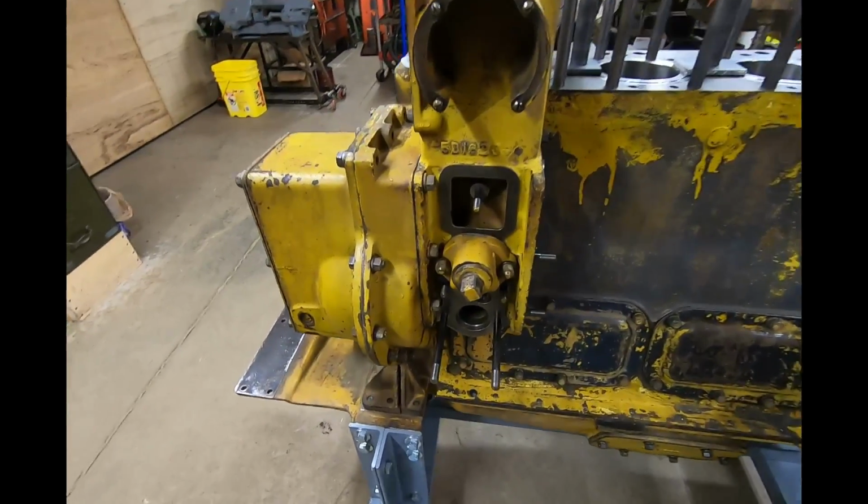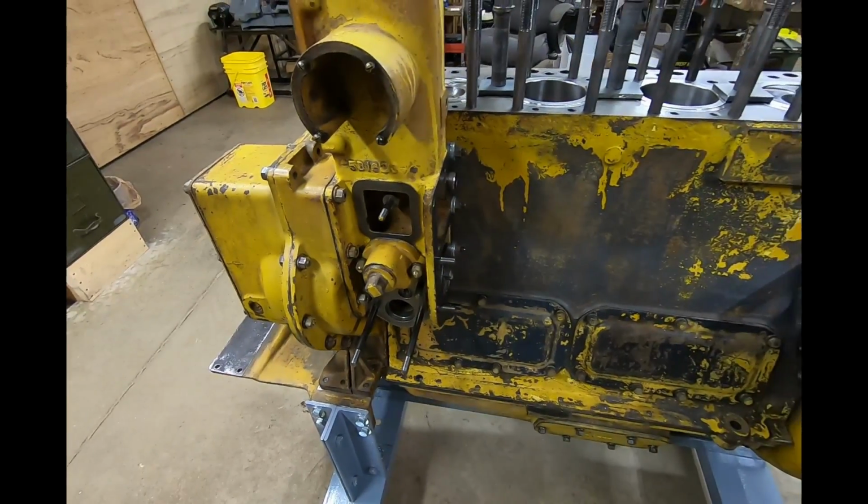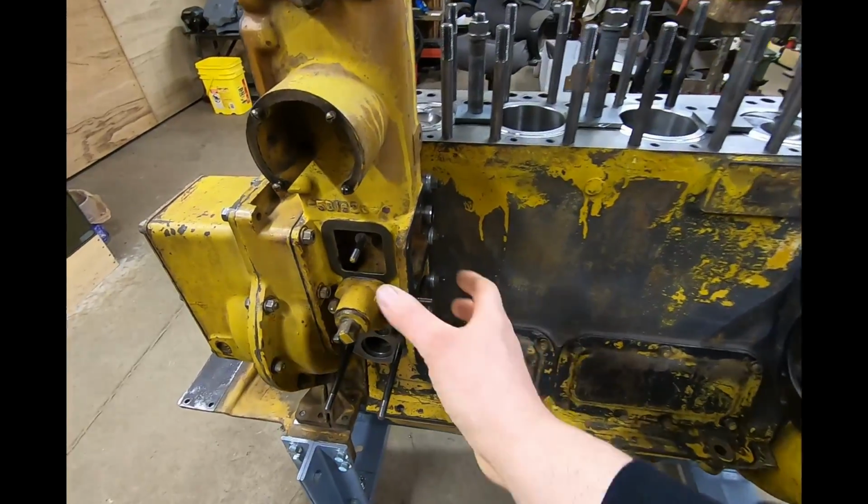We're probably going to get into maybe fuel transfer pump next. I haven't really decided yet. Eventually we're going to be getting the injection pump on there, but that's about as far as we go here today. We're just pecking away at it, doing what we can do. That cylinder head snafu is kind of throwing my schedule off, but anyway, lots of busy work while that thing soaks.